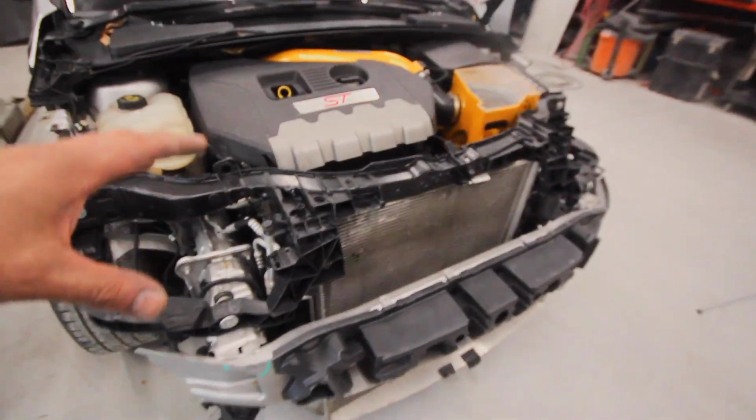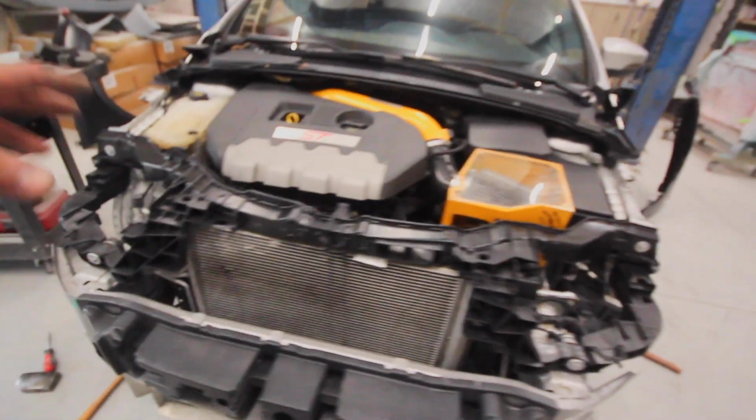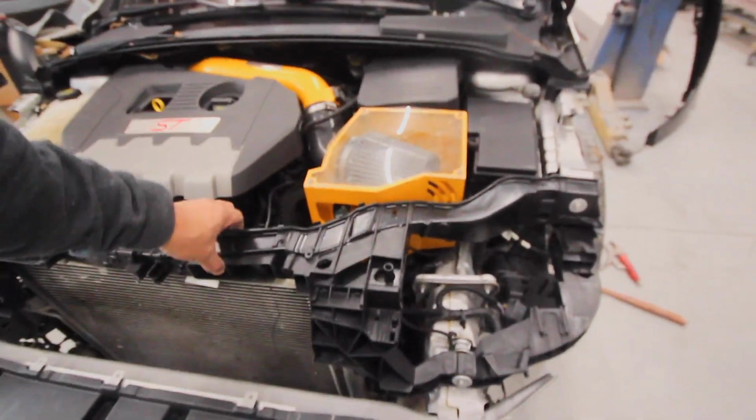It is only 4 bolts that hold this entire bulkhead on. This is pretty crazy and pretty simple. If you think this is a popular place to wreck your car, they could have your car back together faster just because this is bolt on. I remember before with older cars, that piece was metal. We would have to grind it, cut it off, put it back on, hope that it doesn't rust. Longer repair process. Bolt the pieces on, send you on your way.